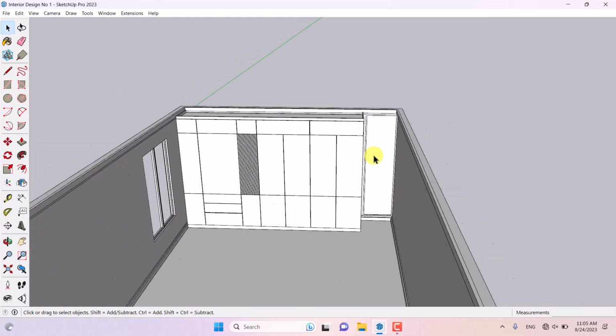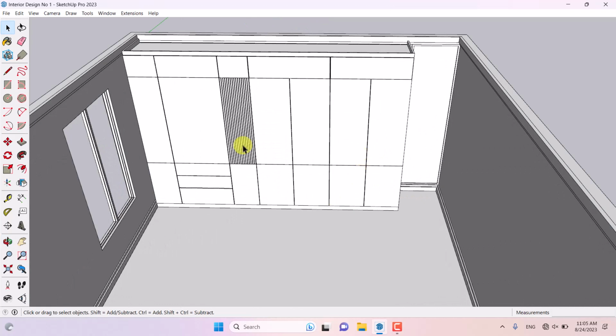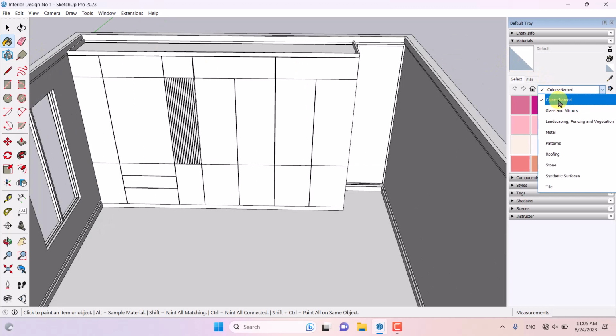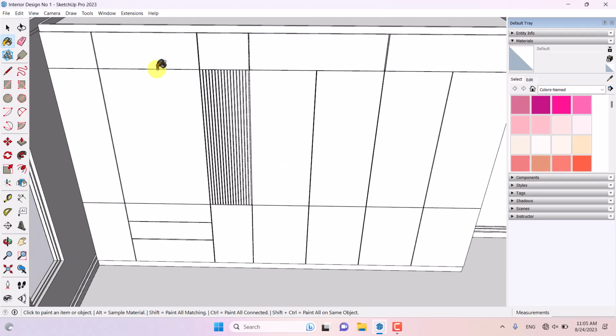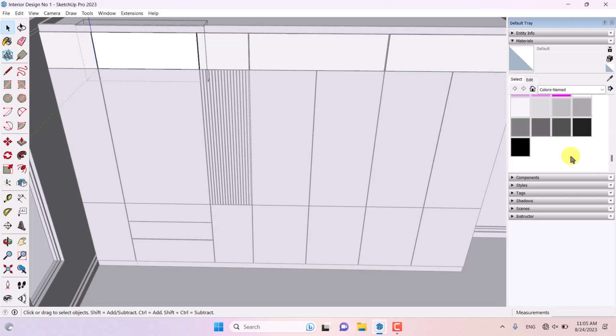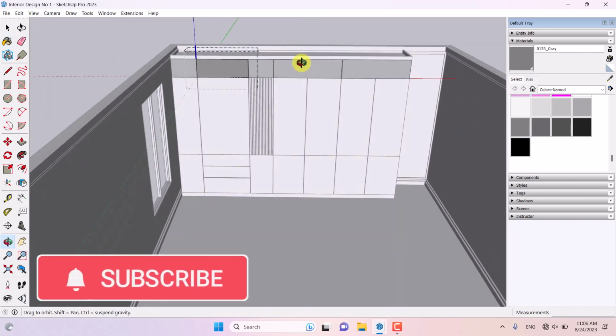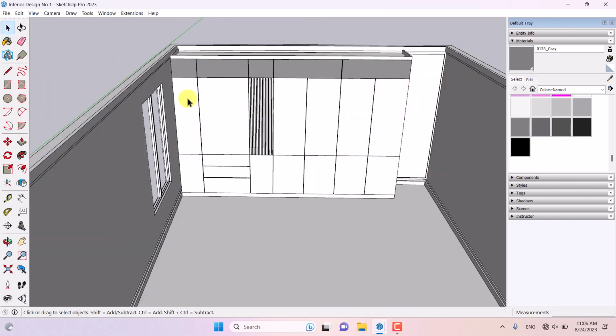For the mirror option and materializing, now I'm gonna start my job. So I'm gonna click on the paint bucket in here. I'm going to use the color named in this place, and for the lockers I'm going to use some mixture of white and gray. For this reason, I'm going to select one of these components in here, come downside and choose different type of grays in here: Gainsborough, silver, light gray, gray, dark gray, dim gray, and other type of colors. I prefer to use some color like the gray, and press Ctrl and add this material to all of my faces around it.